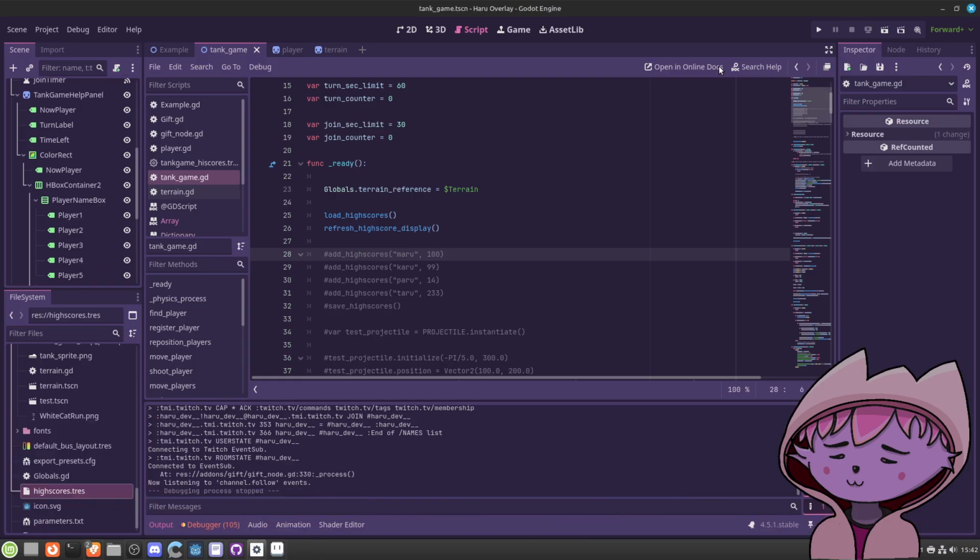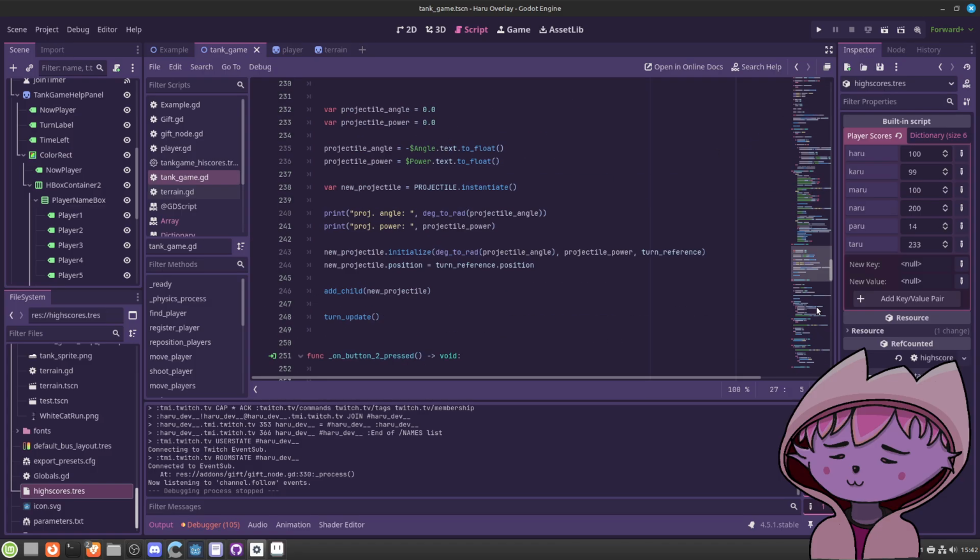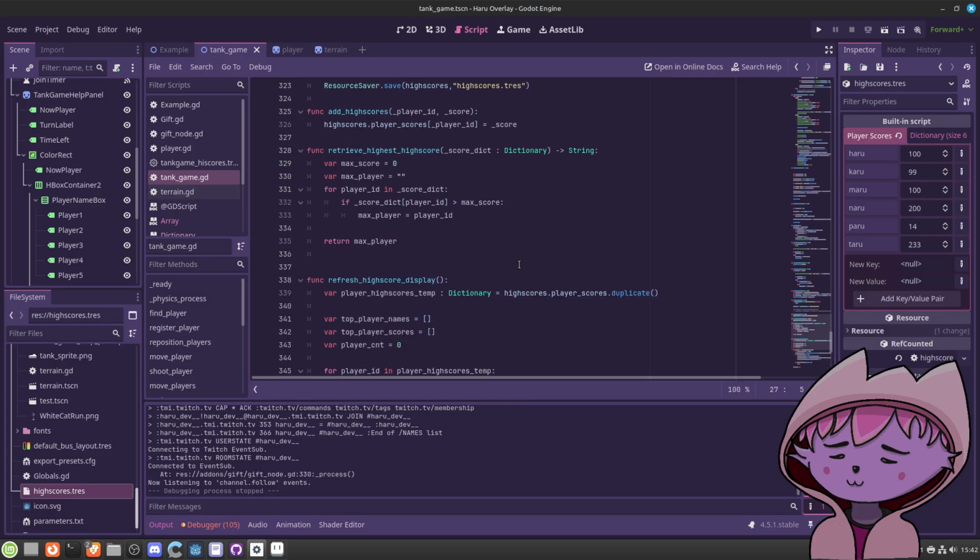Let's see. The order of the high scores is Haru, Karu, Maru, Naru, Paru, Taru. And the order how it should be is Taru, Naru, well, Maru, Haru. I mean, 1, 2, 3, 4, 5, and Karu. So there's something wrong.